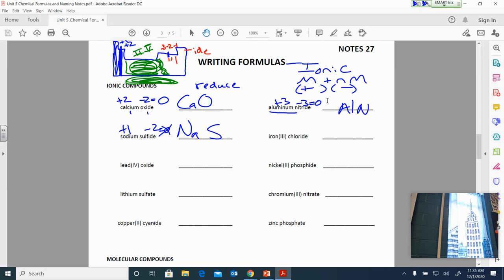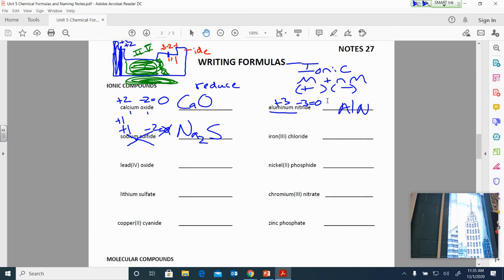If it doesn't balance 1 on 1, that +1 coming from sodium does not balance the -2 coming from sulfide, then that's when that crisscross method happens. So I criss the 2 down, and I criss the 1 down. Now, what that is saying is that I need 2 sodiums. I need 2 +1s. I only need 1, because I crisscross the 1 to sulfide. I only need 1, -1. So +1 +1 is 2. 2 -2 is 0. So now I have fixed it. And I end up needing 2 sodiums for every 1 sulfur.